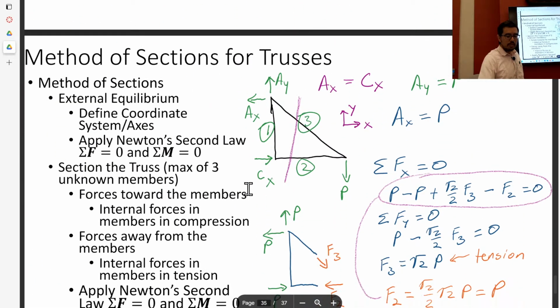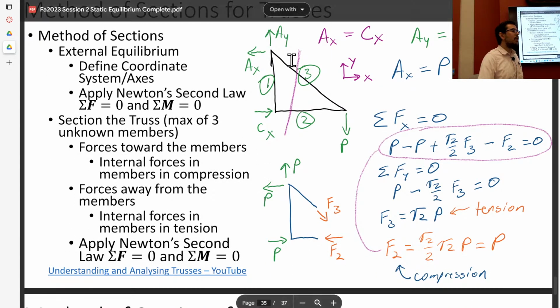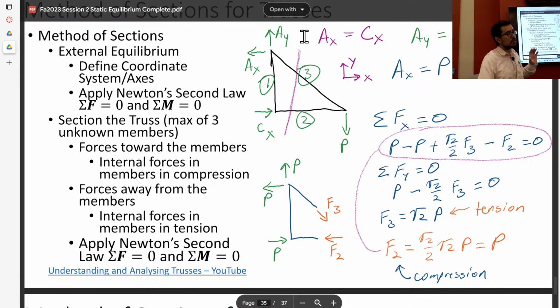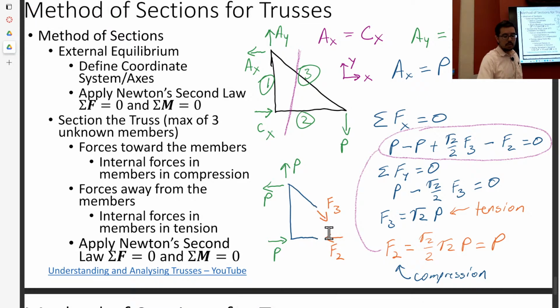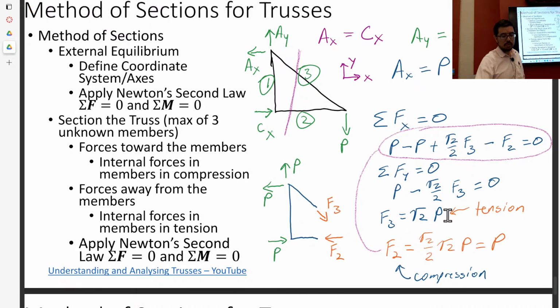If you don't want to use the method of joints, you can use the method of sections. Method of sections is nice because you don't have to write out an equation for every joint, but you don't get all the information. So there's a trade-off. But method of sections is cut, draw a line through the truss, then you've got your exposed internal forces, just like you would section a beam or a bar. And when you do that, you can then solve using equilibrium, like you see here, and you can potentially get the answers for F2 and F3 very quickly. All right? Depending on what you're trying to do.